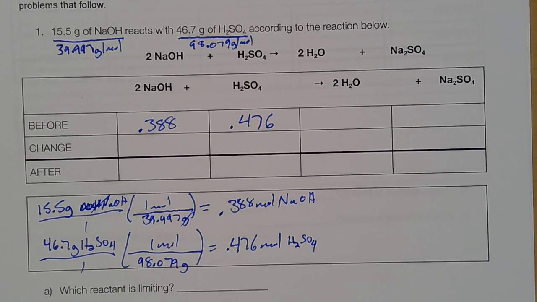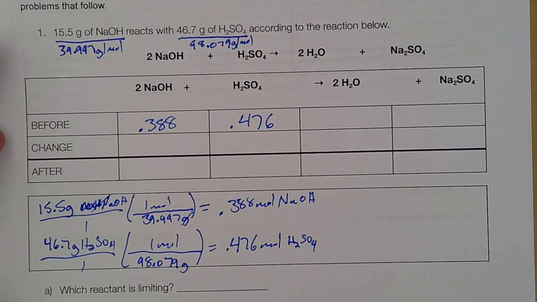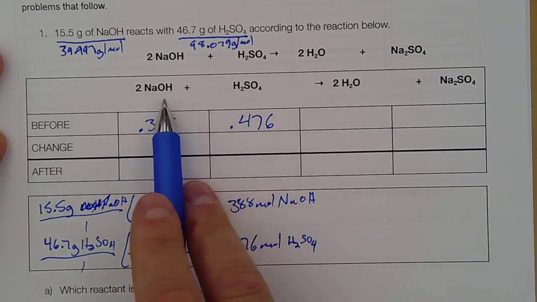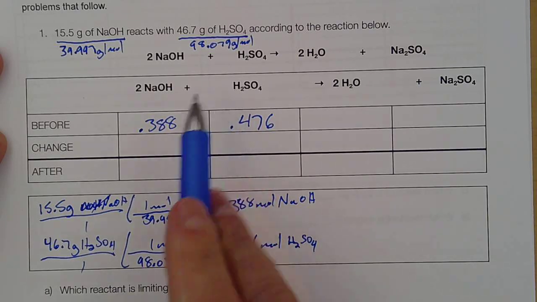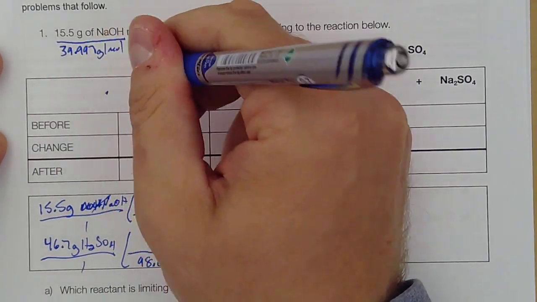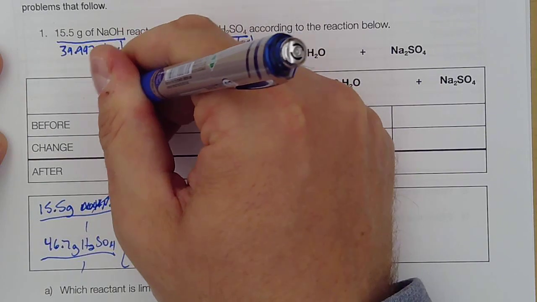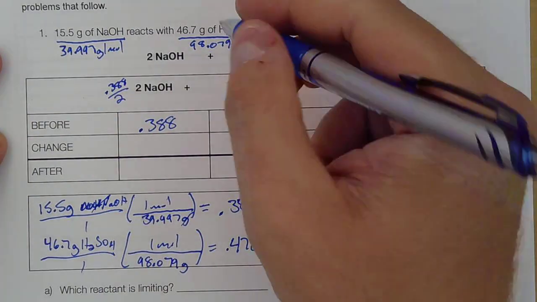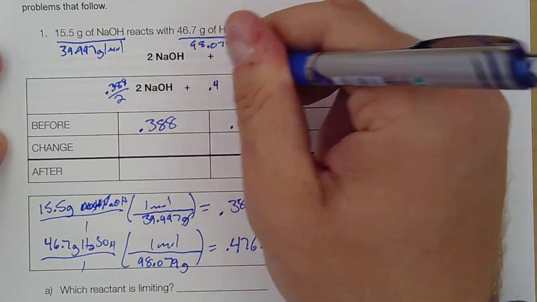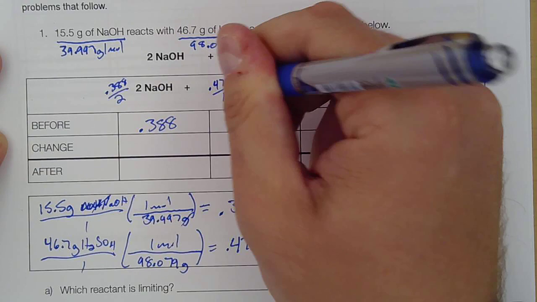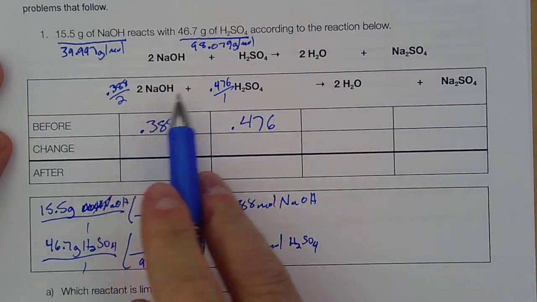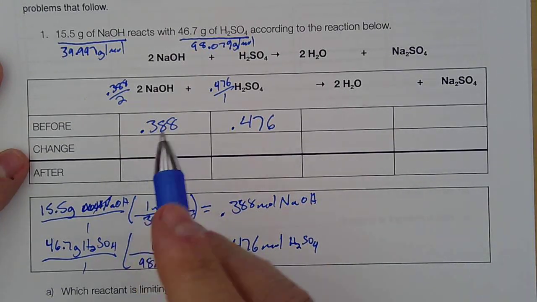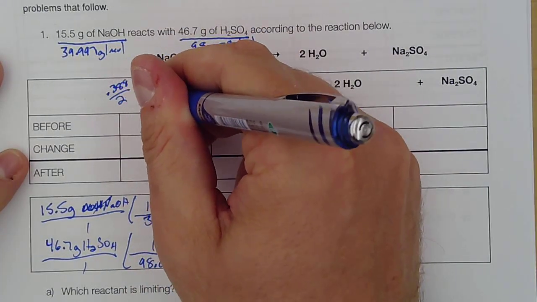Well, there's an easy little shortcut that I'm going to show you. And the shortcut is that you're going to compare these at a 1-to-1 ratio. So right now we have 2-to-1, and I don't want to do that. So I'm going to have to take this 0.388 divided by 2. When I do that, I'm going to get the result of that. And if I were thinking about it, this would also be 0.476 divided by 1, so it's 1 by itself. So I'm just trying to set these numbers to 1 to compare them. What will run out first? Now, obviously, this number is smaller, so this is going to be my limit.